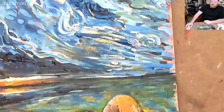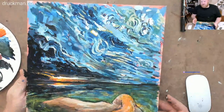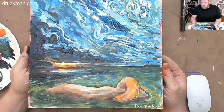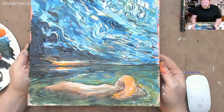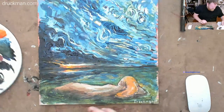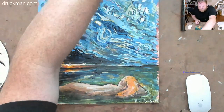I don't know if I like that color. Let's just see. All right, let's just say this sucker's done. It's a woman in the water. Her boob is a little bit high, isn't it? It doesn't even... Ah, forget it. I kind of want to fix her face a little bit. Her face looks a little... It just needs like one stroke on her face to make it a little bit less craptastical.